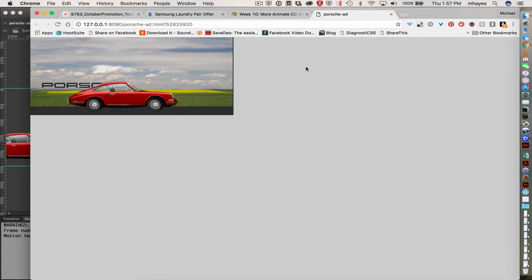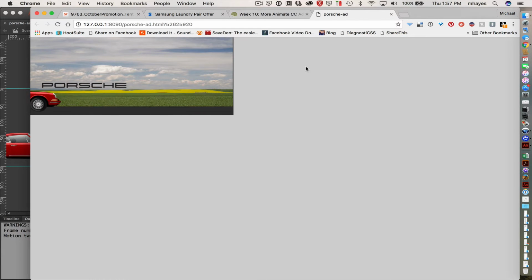I have since gone and added a few more elements. My stage background color is just that dark gray at the bottom, kind of looking like the road. I put the background in there, the fields and the sky, just to give something behind or beyond the road. I added the Porsche logo type. It's just sitting there on the page, not doing anything. And then I added the Porsche logo, which moves in from the top, and its alpha or opacity is changing as it moves in as well. So that's what I've done with it since we last worked on it.